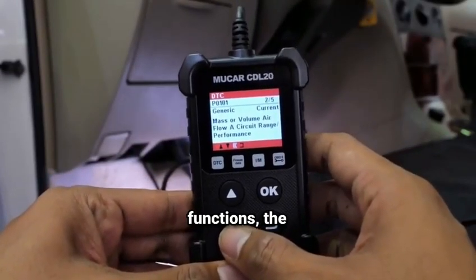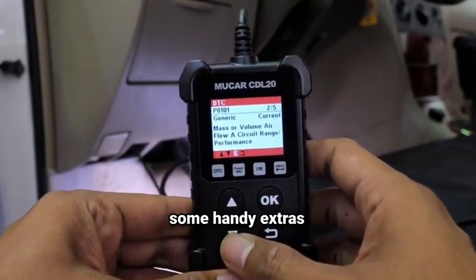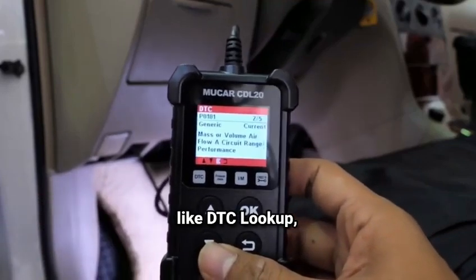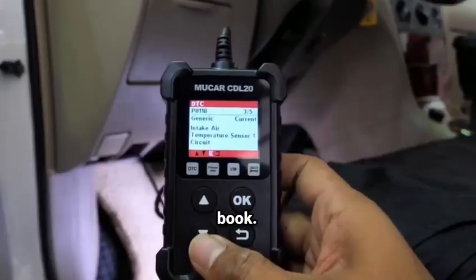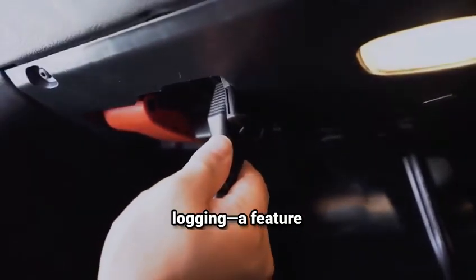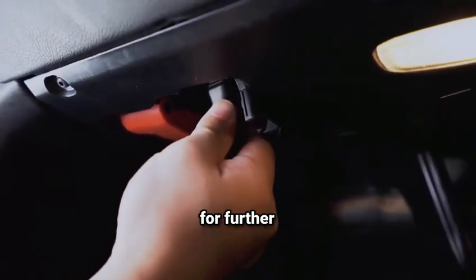Beyond the standard functions, the MUCAR CDL20 offers some handy extras like DTC lookup, where you can instantly see the meaning of a code without needing a separate app or book. There's also data logging, a feature that allows you to record live data for further analysis.